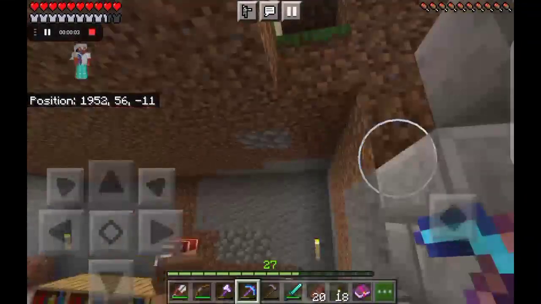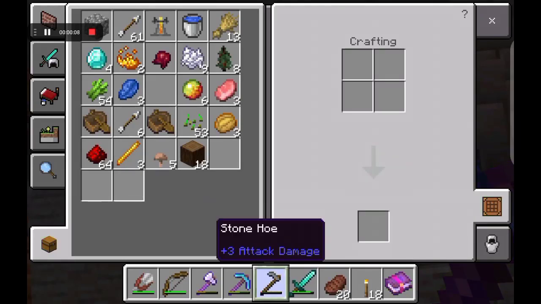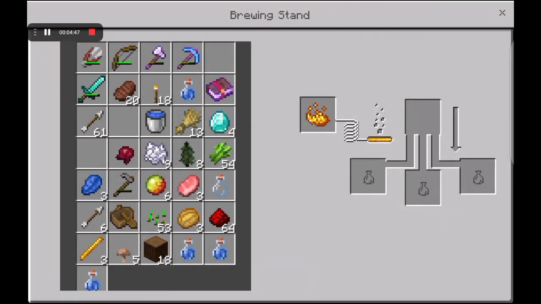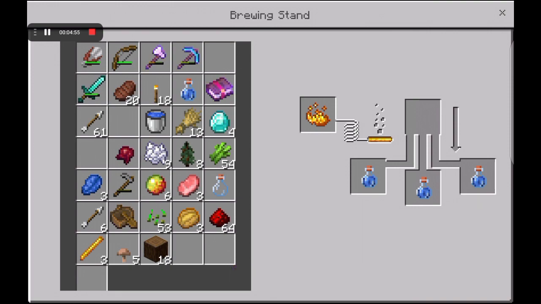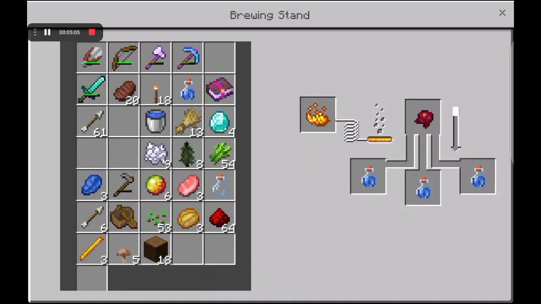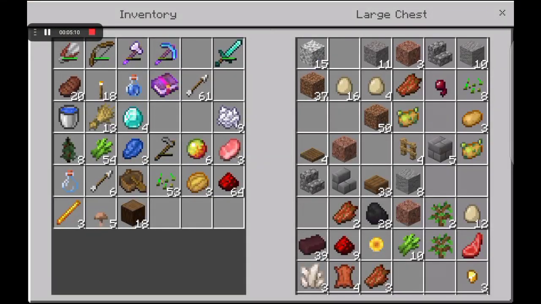So let's go. Okay, I need to get some sand because I don't have any potions. Okay, I'll meet you there when I already have sand. It's time to brew. Firstly, we will need the fermented spider eye and then the gunpowder so that we can turn it into splash potions. As you can see here, I already have the potions. So here it is, and it's still brewing.